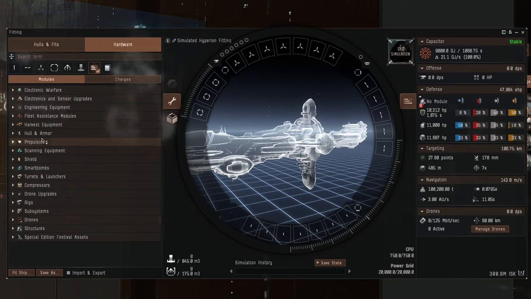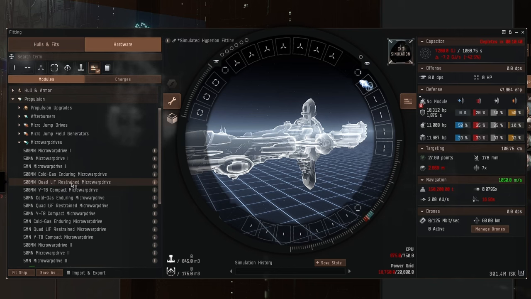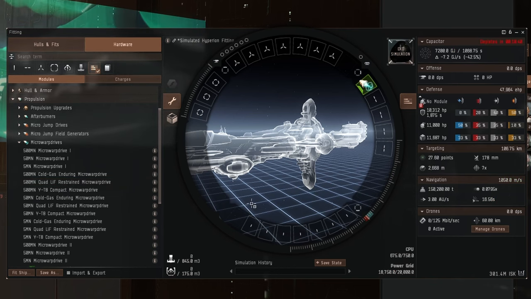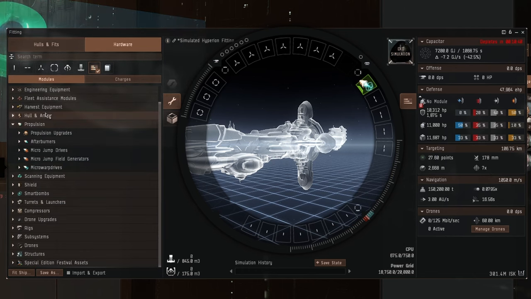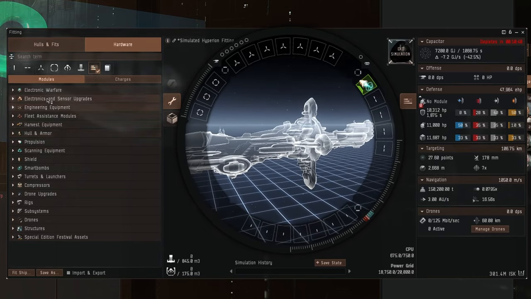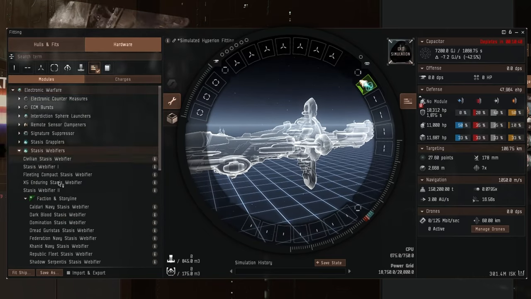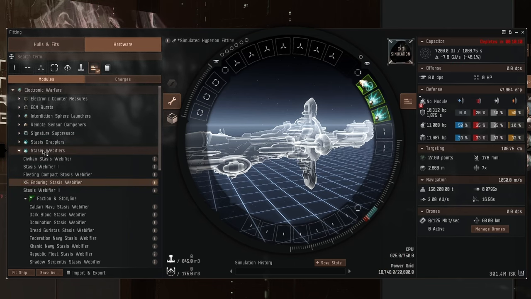First thing we're going to do is have a look at propulsion. We're going to try and get a 500 megawatt quad lift restrained microwarp drive on this thing. Boom, caps down to 10.5 minutes already. But the navigation is over 1,000 meters a second, which isn't too shabby for a big battleship. And we also said webs, so let's indeed get a couple of webs on this thing. I think Enduring makes more sense.